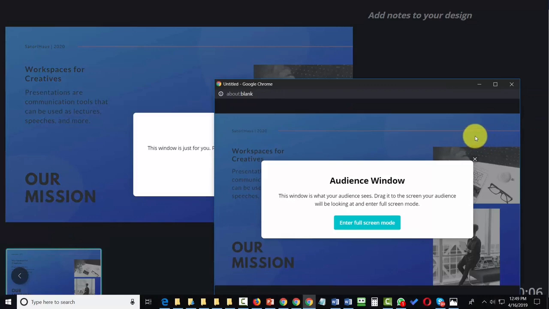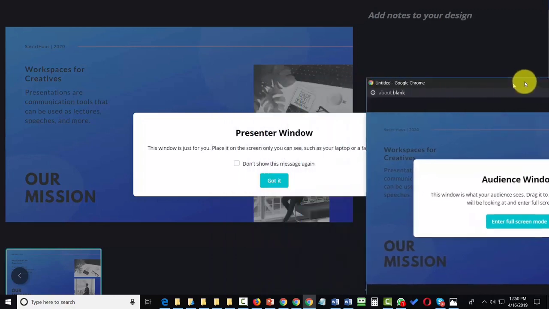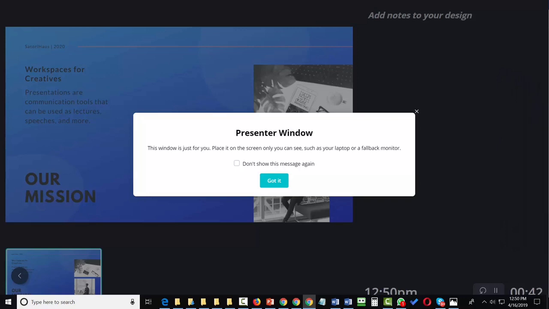see then is you're going to get a dialog that will tell you what your audience is going to see. What you're going to do then is you're going to drag this into the area where you are going to be recording or that your audience is going to see. Now, assuming that you're using 2 screens, you'll then have the presenter window. This window will have your notes and everything that you'll need in order to make explanation of the actual image. And all you'll need to do then is to click Got It.